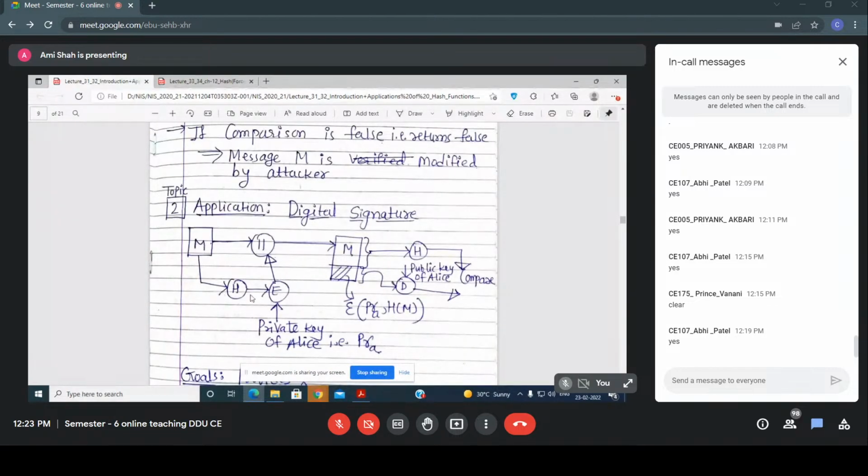Whatever the message is, first the hashing is applied, and then the private key of Alice is used. And see, Bob will decrypt only by using what? The public key of Alice, right? So in this way, when the hashes are compared, Alice can say, okay, this is my message. Alice is sure that, see, I have sent this message. So in this way, Bob never cheats Alice.